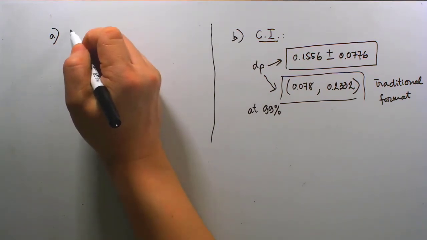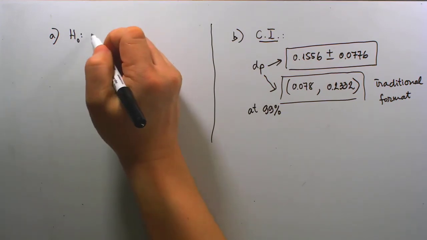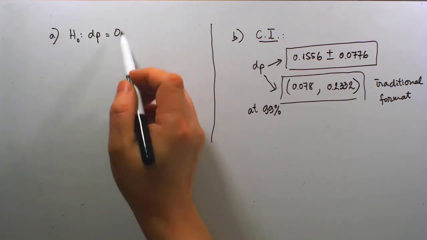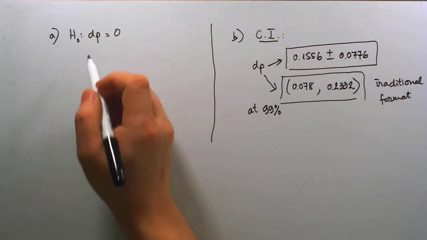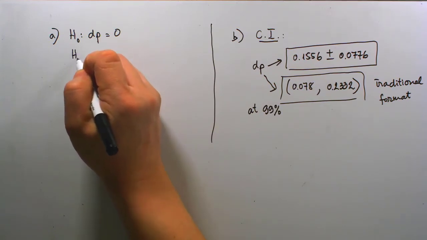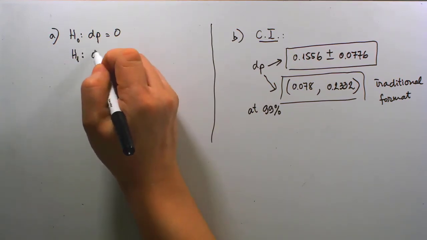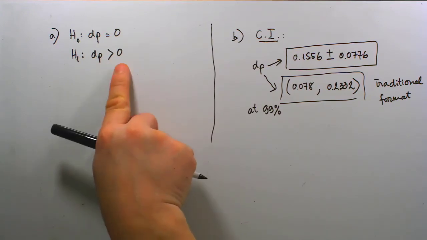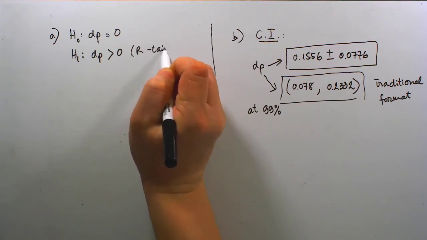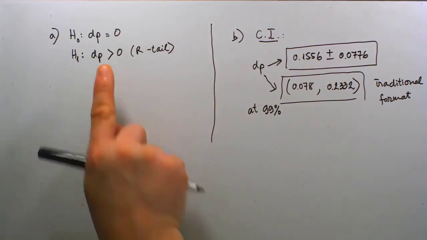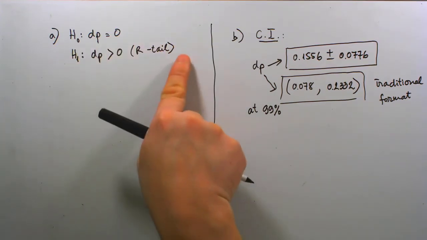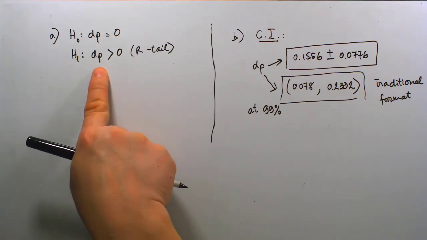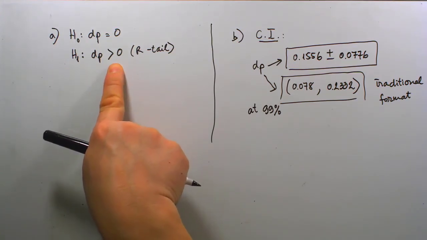So in part A, it was a testing of a hypothesis. The null hypothesis was stating that dp equals 0, the difference in the two proportions equals 0. And we had strong evidence at the end of the test to reject that dp could equal 0. And indeed, we lean toward supporting H1, saying that dp should be higher than 0, being a positive value. We came to this right tail test simply because of our starting labeling convention from the beginning. In the way that we decided to test the hypothesis, at the end of part A the only thing we knew was that dp is highly believed to be above 0.